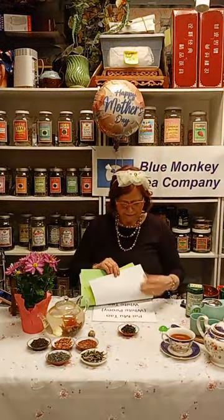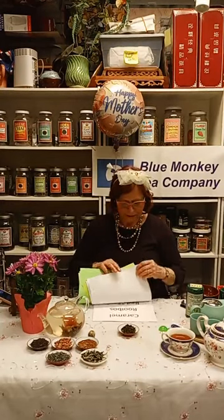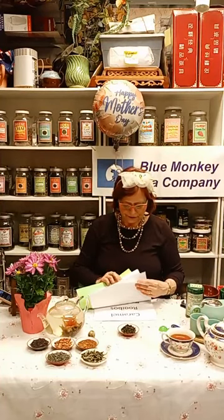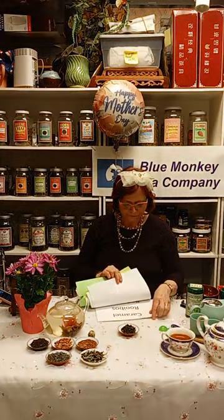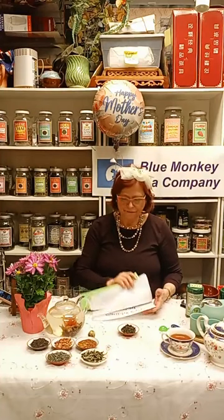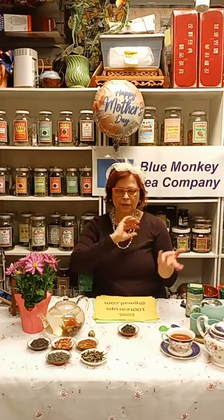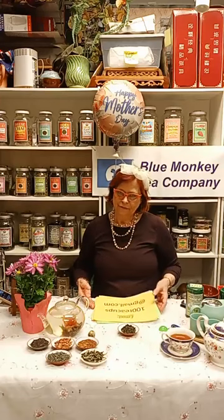I will be brewing these teas in a little bit, so I will talk about each one of them in a little more detail. Just to let you know that oolong tea is somewhere between green and black in terms of degree of oxidation. By alternating oxidation and stopping oxidation, they develop tea that is partially oxidized, anywhere from 20 to 80%. And therefore, oolongs are quite different from each other.